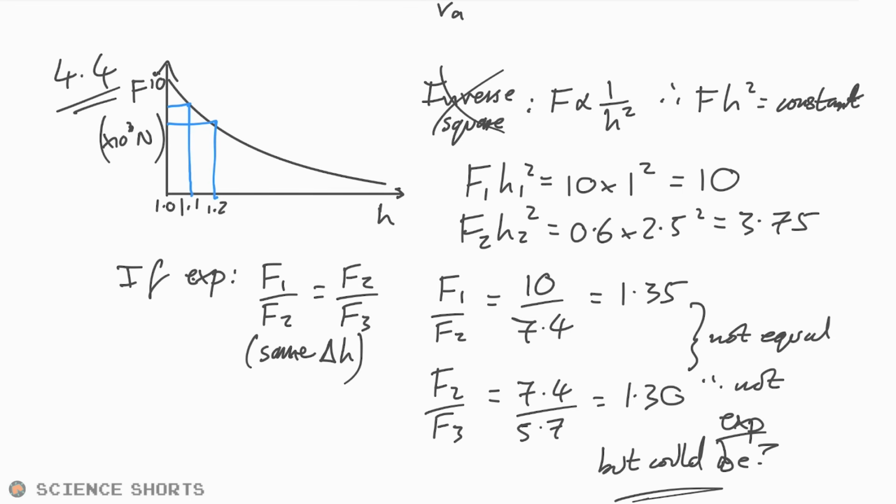Should we go for one more? Let's go for one more. Let's pick 2 points further down the line, although it's going to get less accurate as you go. So I don't know if that's a good idea. Let's go for 1.4. So at 1.4, that is definitely 3.5. And then at 1.5, that is 2.85, let's say. I'm being probably a bit cheeky there. If I divide one by the other this time, oh yeah, definitely not. So we can see that it gets further away from that 1.35 that we had to begin with. So definitely not.